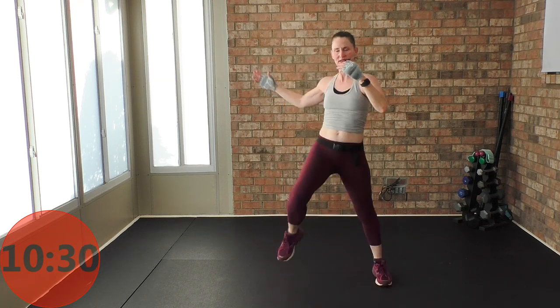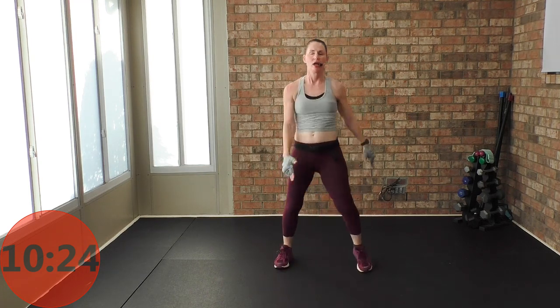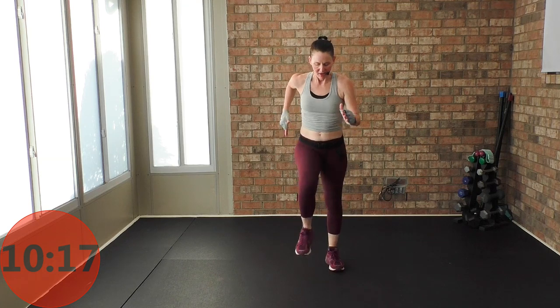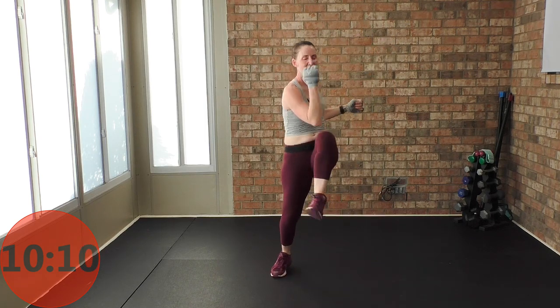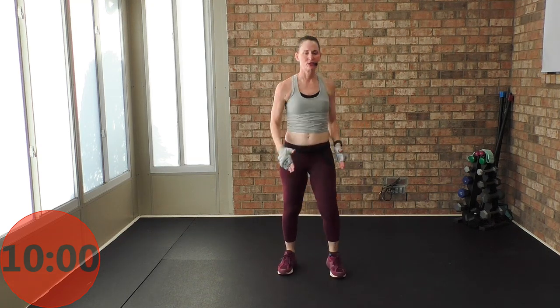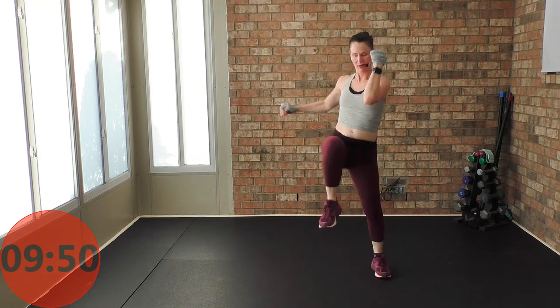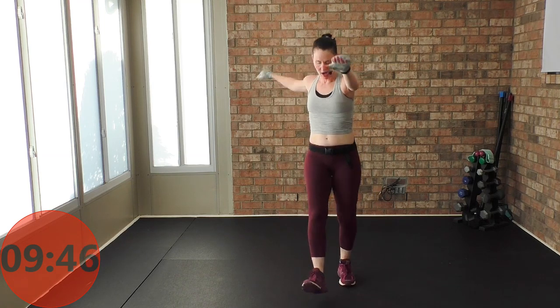Four, three, opposite knee. Eight, seven, six, five, four, three, two, heels for eight, seven, six, two more sets. March it, left or right for eight, seven, six, five, four, three, opposite knee, opposite heel, eight, seven, six, five. This is our third set. Heels to the front for eight. One more set to run through. Right now, working it. March, left or right. Eight, seven, six, five. Opposite knee, opposite elbow. Go. Eight, seven, six, five, four, three. Opposite heel, opposite arm.